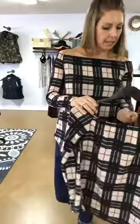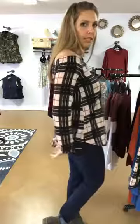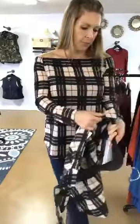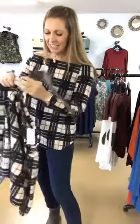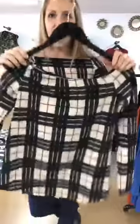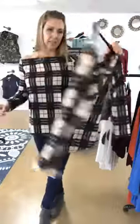This is called the "My Love Plaid" long sleeve. It is a true long sleeve and it kind of has that scalloped front and back. It's got a cream — actually I almost want to call that tan, I think it's almost a tan background — with black and red. Very cute colors.